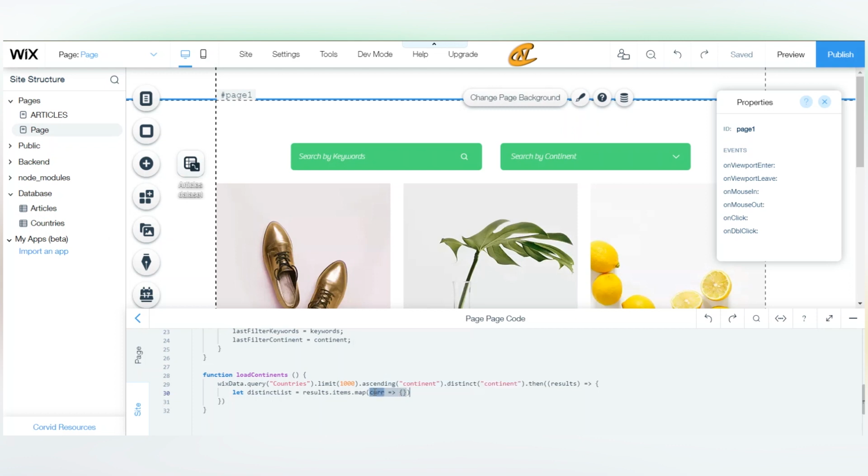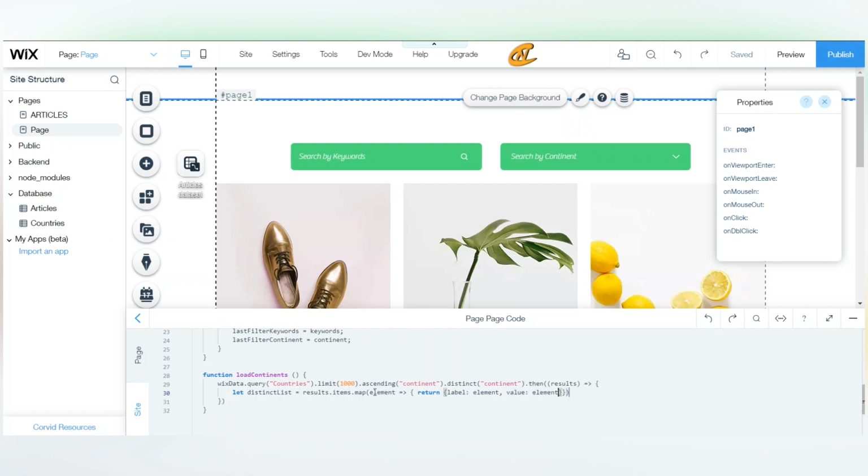I could put it as just element, which I'll just keep as element. And then what you can do here is put that element in here. So we're going to say return, and we're going to return just that object. That object is going to be label: element. So we're putting that element in there for label, and then also we're going to say comma value, and we're going to put, guess what, the element in there again.